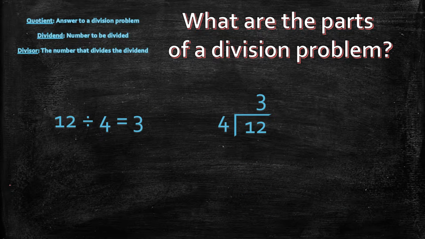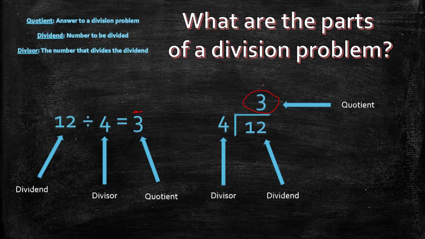Now here I've written it out two different ways that you might possibly see it in the future. I've given your answer here, and that right there is also your answer. Now here are the arrows pointing to each one of those. So as I said, here's an answer. Remember, the answer to a division problem is your quotient. Okay, and then the number to be divided is called the dividend.